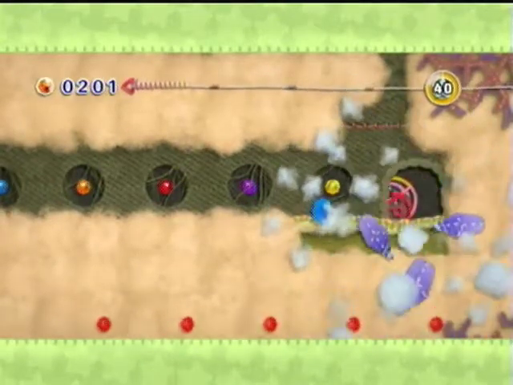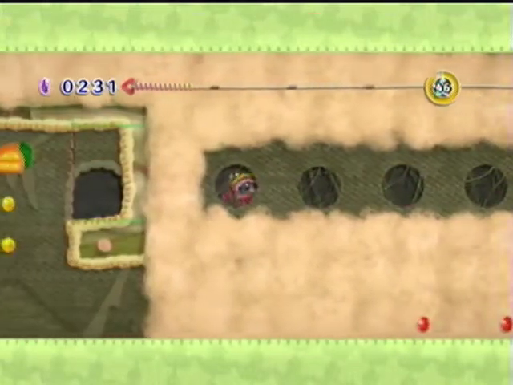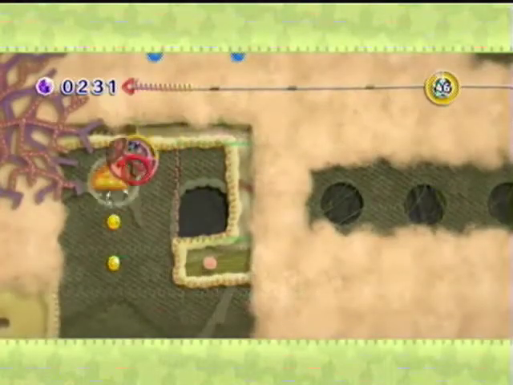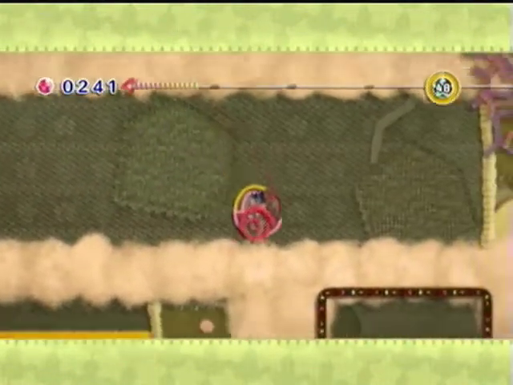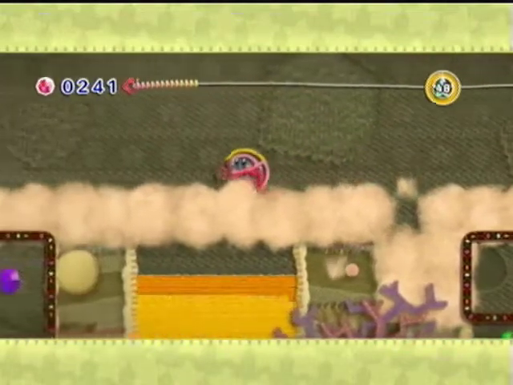Go in here for more gems. This is usually the way to get to a secret area. And by secret area, I mean treasure. Carrot dresser. It's full of vitamins, but it just might turn your clothes orange. Sure. Whatever you say, Crazy Man. Get up there? It's probably gems. I like gems. Whatever. Don't want to go down there yet. At least I don't think.